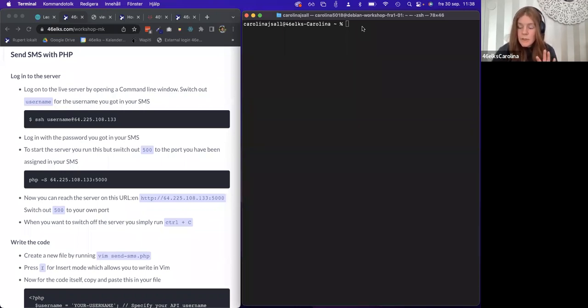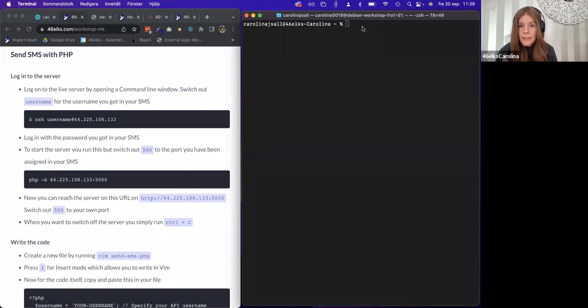And if you're using a Windows computer, the terminal could be called command prompt or PowerShell, for instance. And if you're using a Chromebook, then you might have to have Linux on that in order to access the terminal. So if you can't get the terminal to work now, you can try that on the recording later.